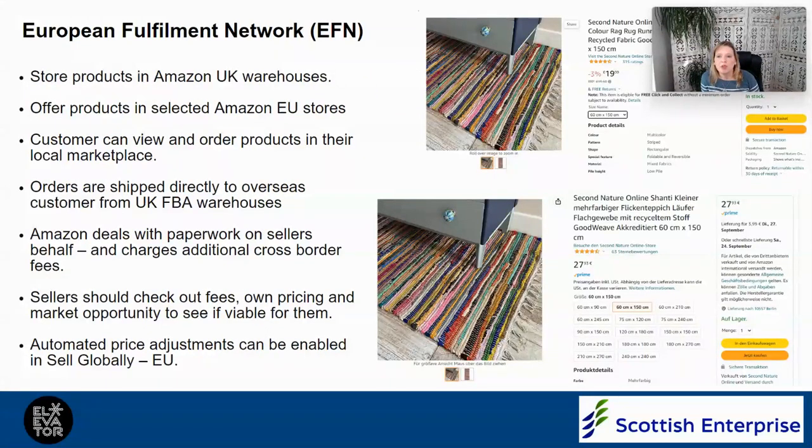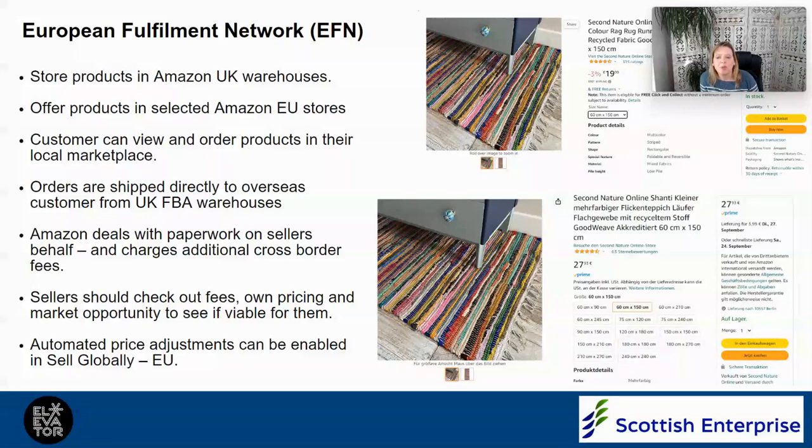Moving on now to the European Fulfillment Network, also known as EFN. With this programme, it's you and not Amazon who creates the product pages and offers in the target EU marketplace, and this may mean that you'll be using some of the Build International Listings tools that we described in earlier modules. You can do this at the original point of adding your product pages, or you can edit the offer section of your page. Now, all products in this case will appear in your Manage Inventory tab within the respective store accounts. Again, customers can view this product page from their own local marketplace and they can order.